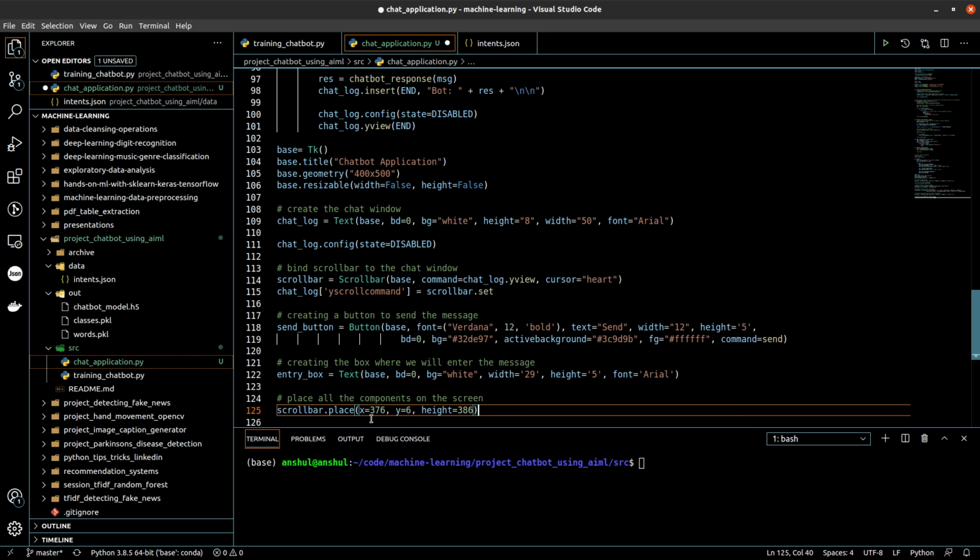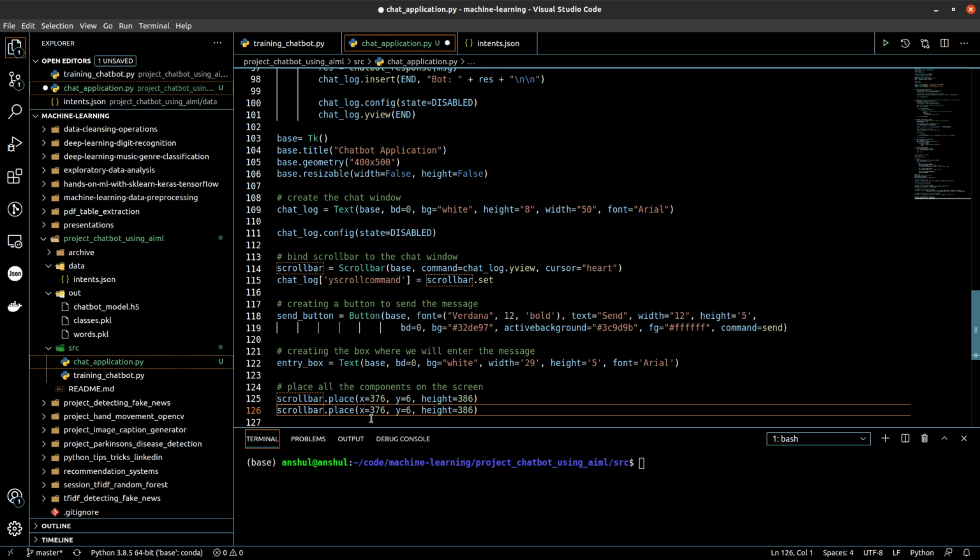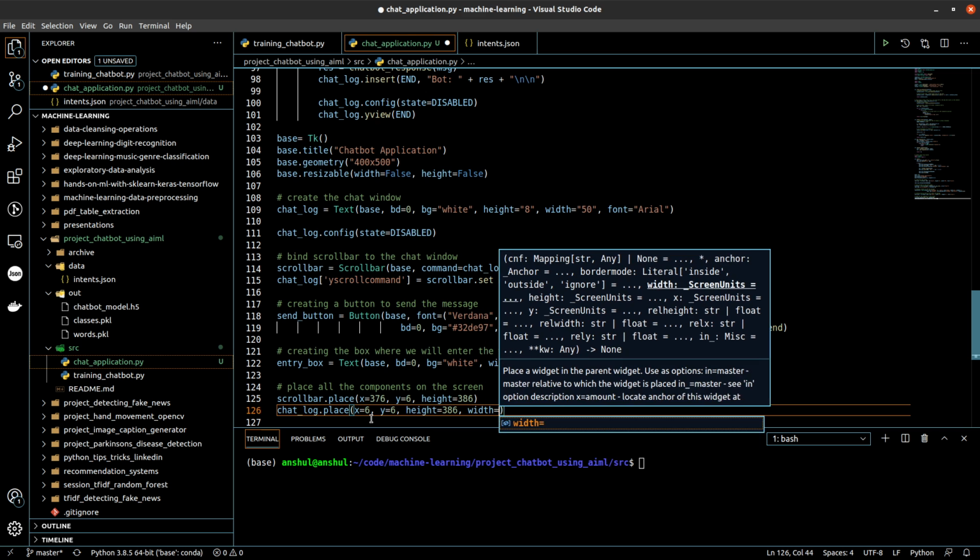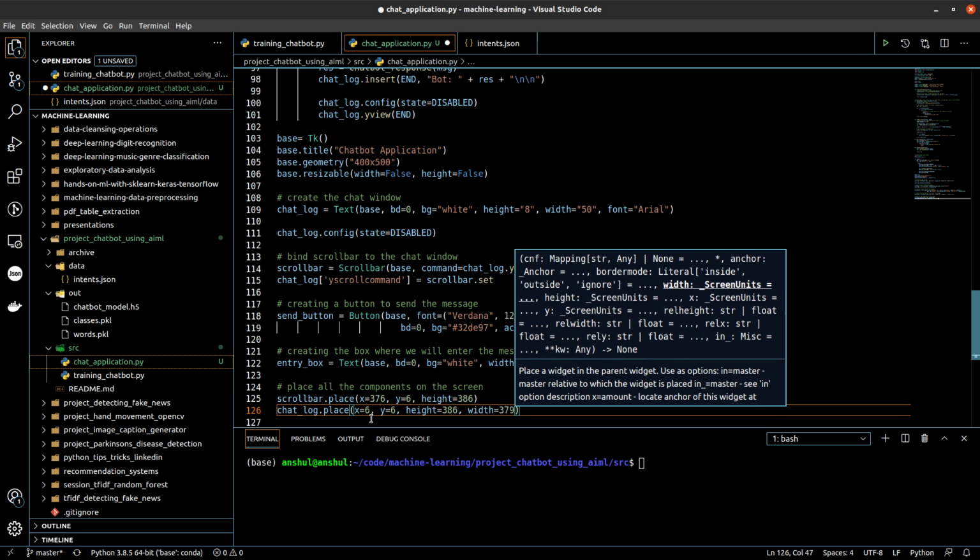So this is the scroll bar. What about the chat log? So for chat log we will place at x is equal to 6, y is equal to 6, height is equal to 386, and width is equal to 370.